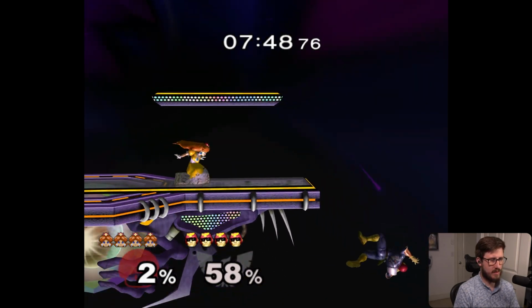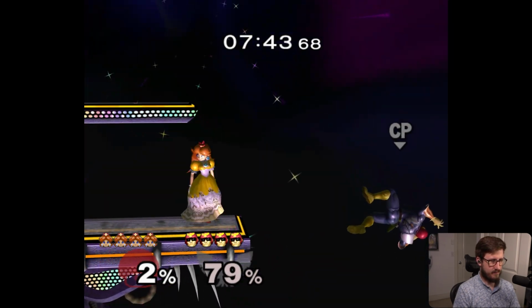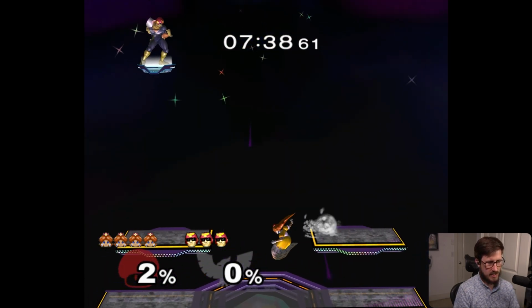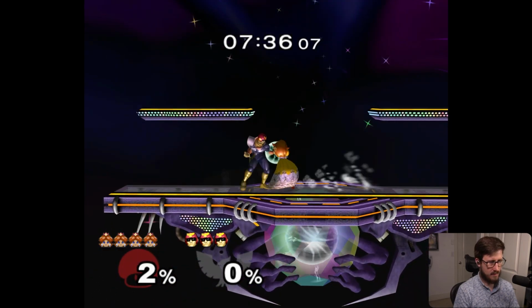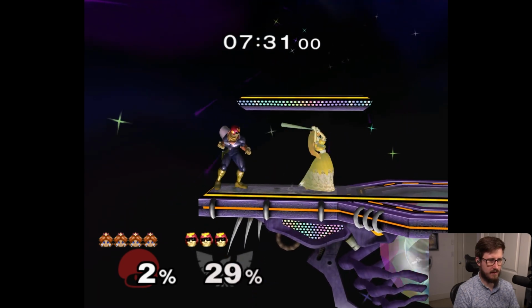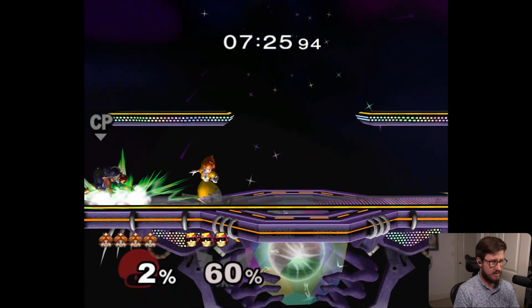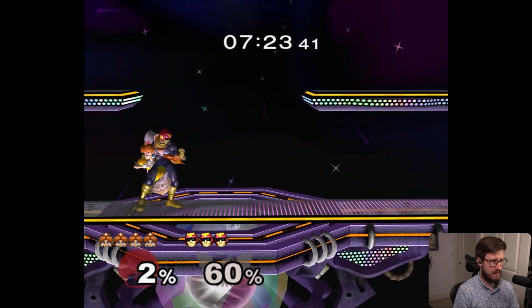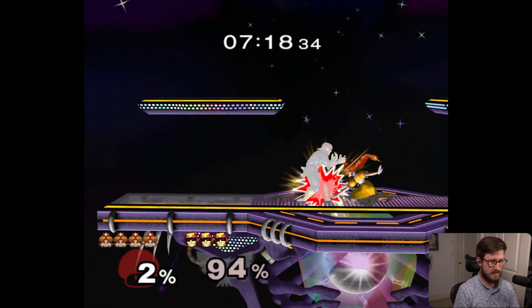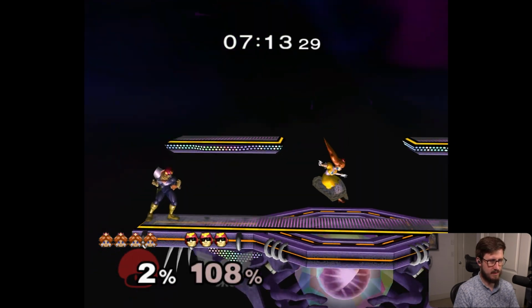What I like about her neutral air is this really awesome tennis racket move. It just has the most satisfying hit sound. And she's got that baseball, and she's got the golf club. So that's fun, that it's a unique side smash. The forward air is like a little kick, similar to her forward tilt. That's the down air. And of course she's got different vegetables.